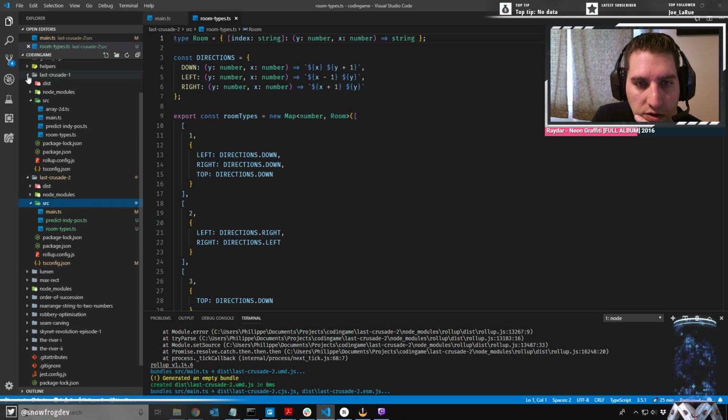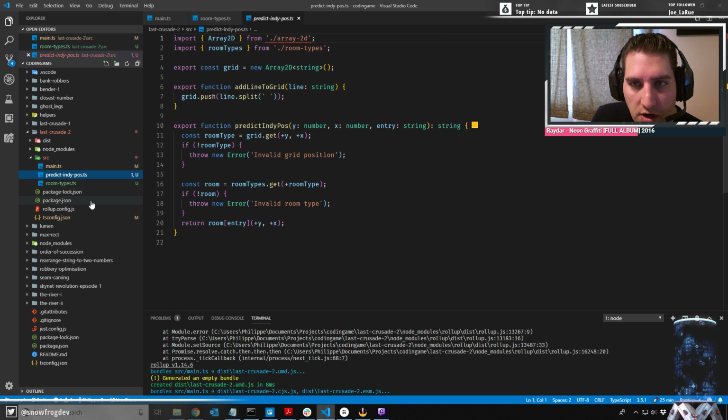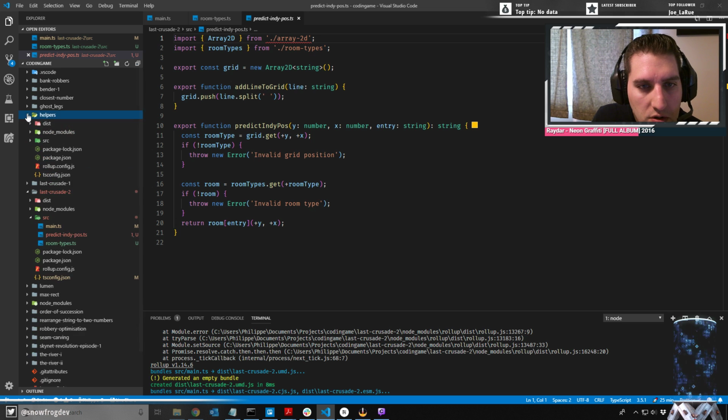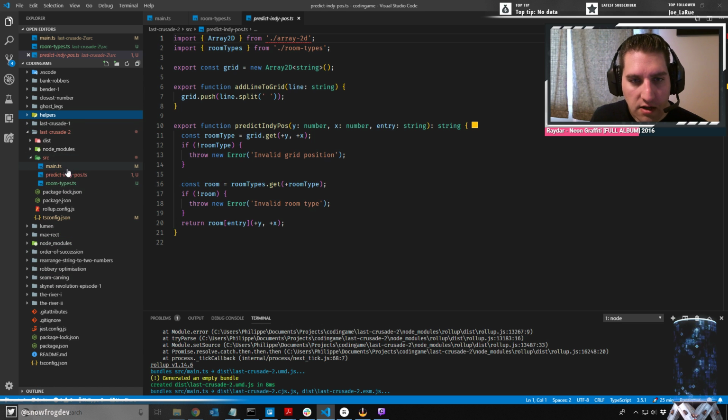Don't think we're going to be needing this anymore. This is probably going to be called something else. Oh, array 2D. Yeah, definitely going to need that. So let's bring that in. I have a problem with rollup.